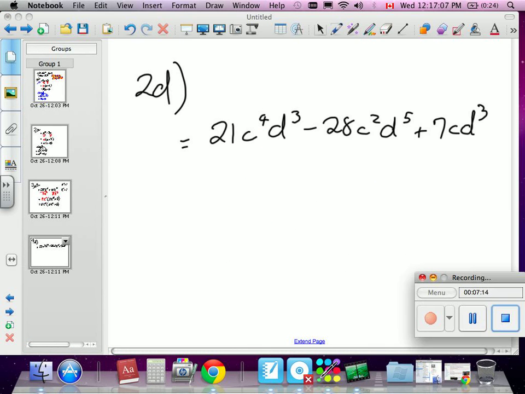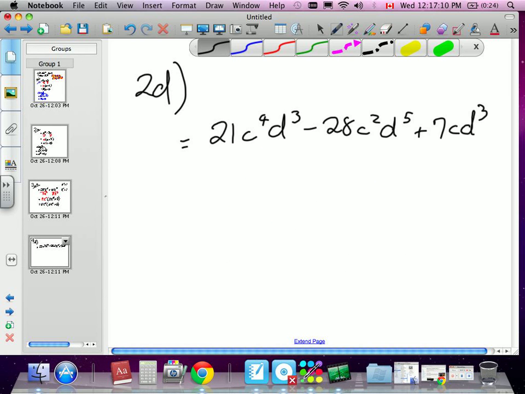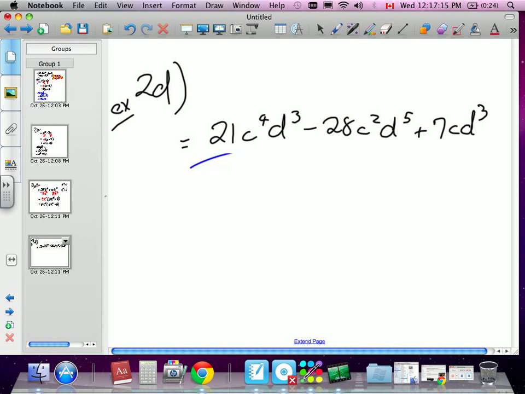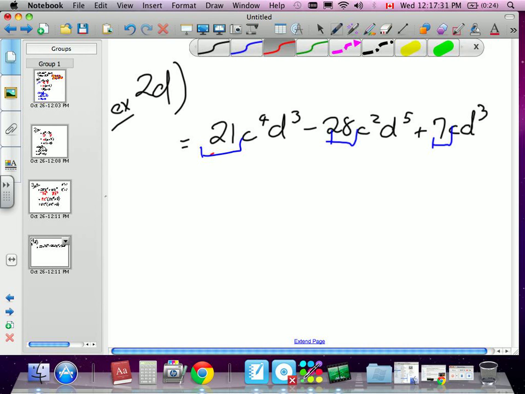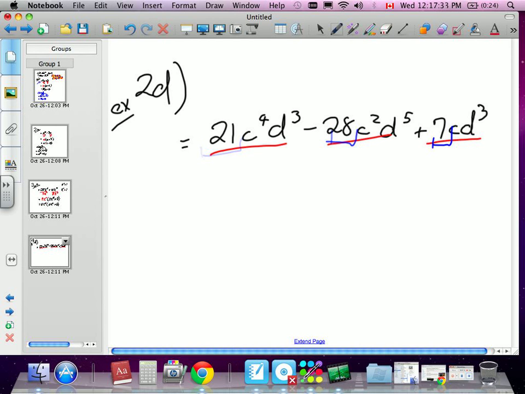Okay, in our next example, we have 3 terms. We could still find a greatest common factor of 3, 4. We could have a million terms, okay? And this one, we're using a trinomial. That means there's 3 different terms. I'm going to look at all the coefficients first and find out what the greatest common factor between these 3 numbers would be. Does anyone know? 7. So we know the greatest common factor between all 3 of those would be 7.